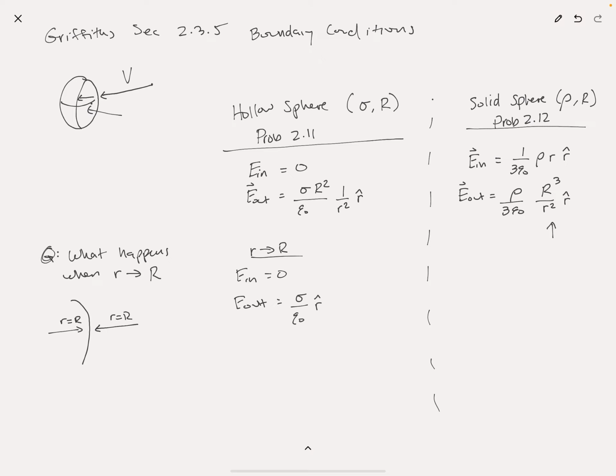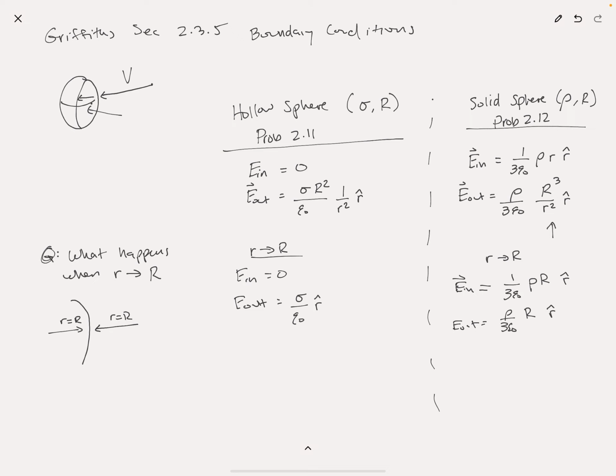Great. And then for the other case, the solid sphere, we have E in is 1 over 3 epsilon naught, rho R, r hat, and E out is rho over 3 epsilon naught, R, r hat.